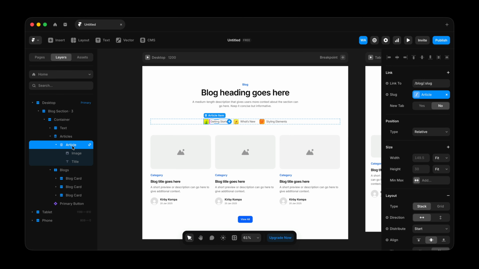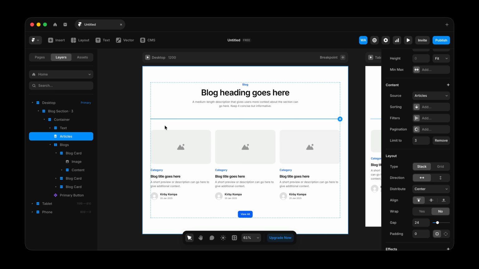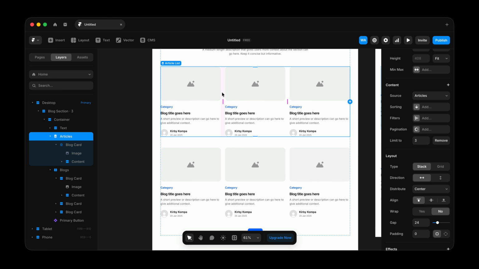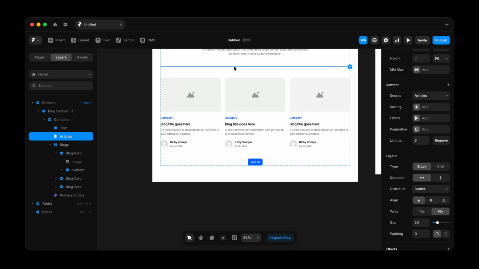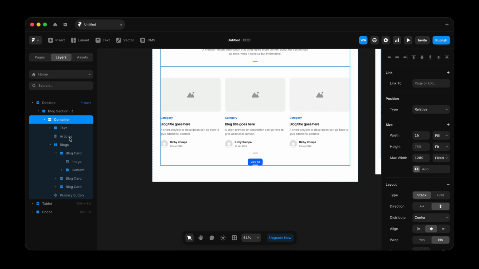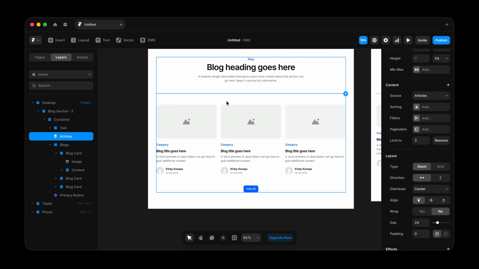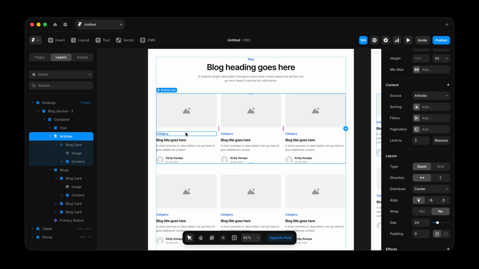And then I'm also going to see where this article stack is, this article item. I'm just going to delete it. And then we're going to grab a card and paste it in. So I just selected it, copy, go in here. Let me just delete it again so I can show you. If you can't click it on the canvas, you can go and just select it from the layers panel. And then I'm just going to hit paste. And then that will automatically fill in the next 2.